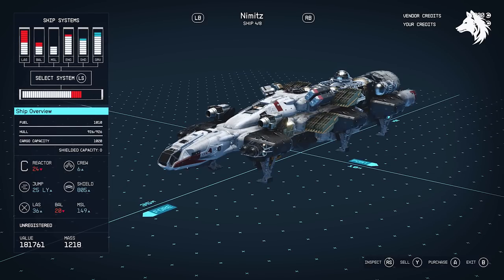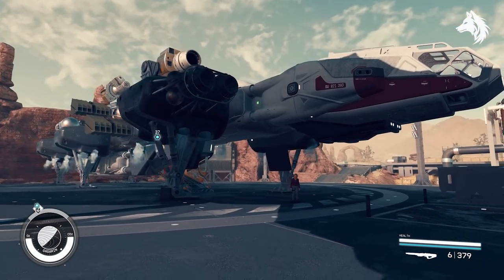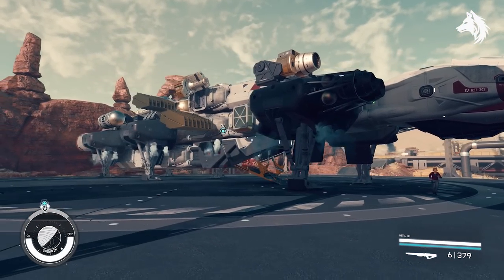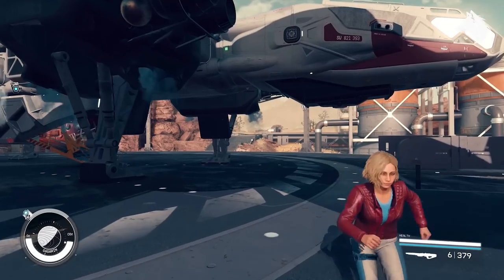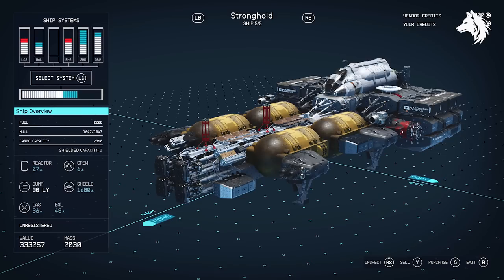What about a ship that's good for exploration? The Nimitz is the best choice, featuring a high fuel capacity for extended journeys and reasonable mass for maneuverability. It's designed for those who want to roam the cosmos, exploring distant sectors, and navigating tricky spots with ease. While it may not have the highest attack power or cargo capacity, it excels in long distance travel and agile maneuvering in uncharted territories.